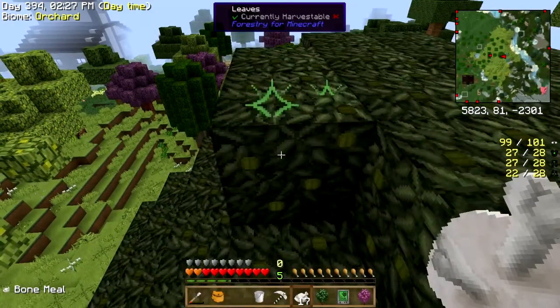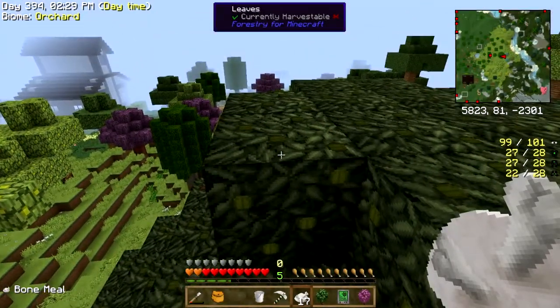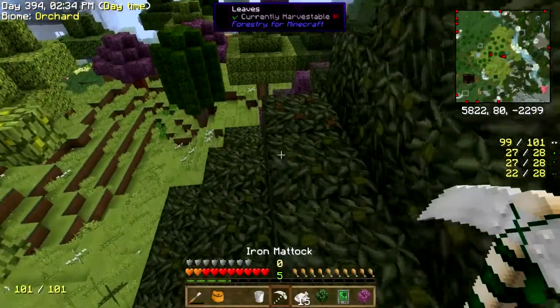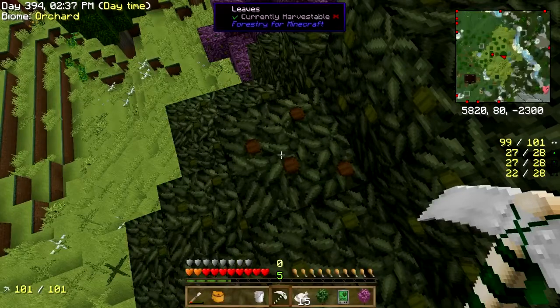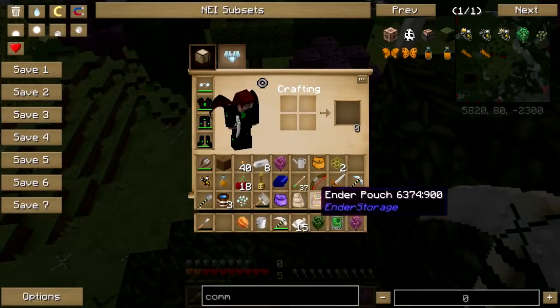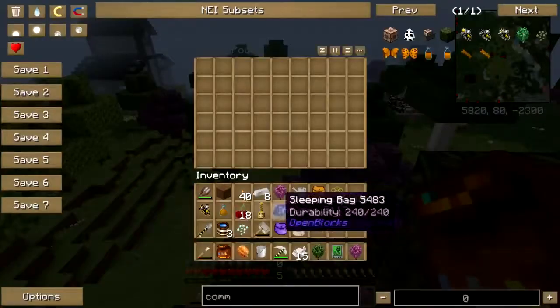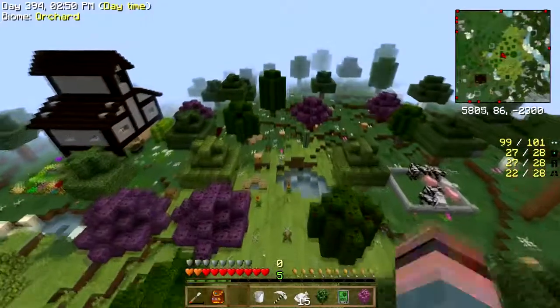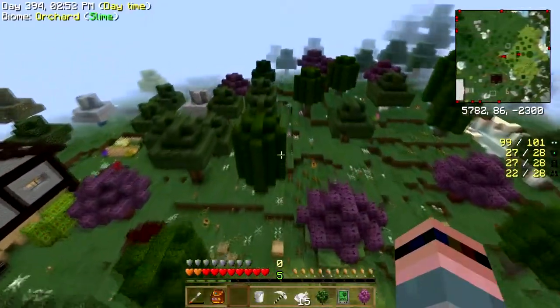I should be able to throw bone meal at these leaves until... Well, okay. Oh! Well, there's one right there. Alright, give me some walnuts. Hey! That is a forestry walnut. Goodbye. It's one more fruit down. Well, fruit.